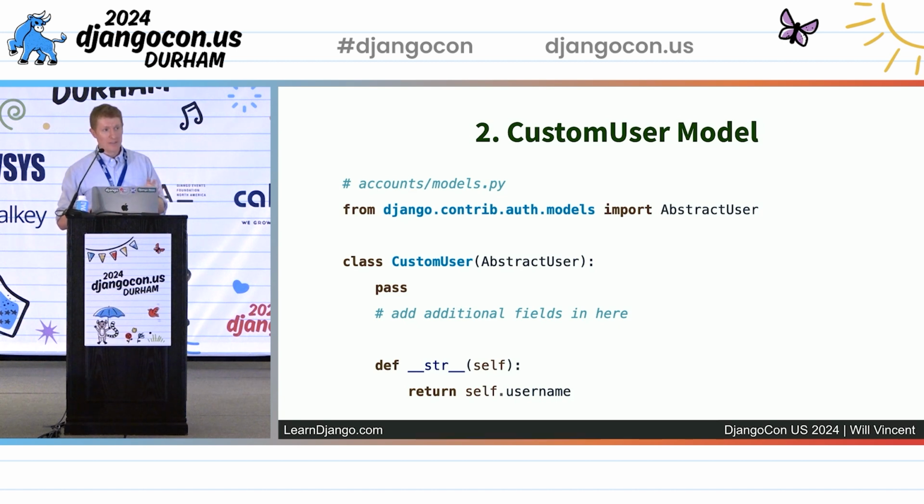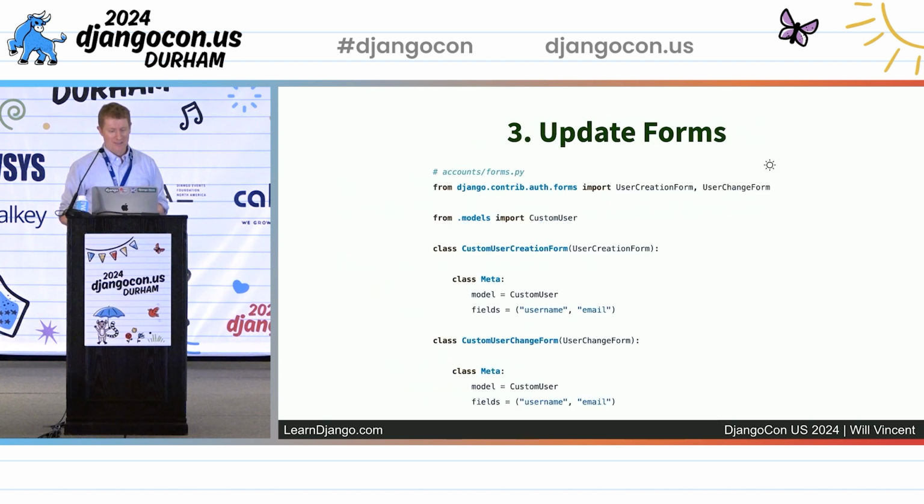This is the safe approach. This is the approach I think people should use. But you can also do AbstractBaseUser, which is a step below, which just gives you password and last login for a password refresh token. And you can get rid of first and last name. You can get rid of username if you want. I don't recommend doing it, but a lot of people in this room, I think, have a pattern that works for them and repeat it in every project. And notice that pass there, right? If you create this, there's a big pass saying put extra fields here. You don't have to, but you have something there. We'll come back to that.